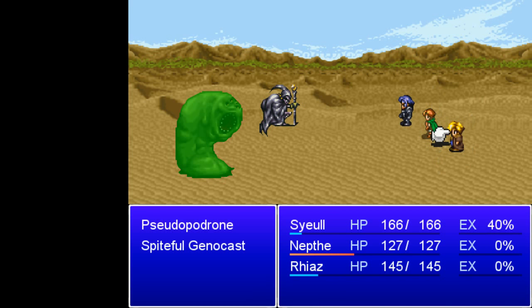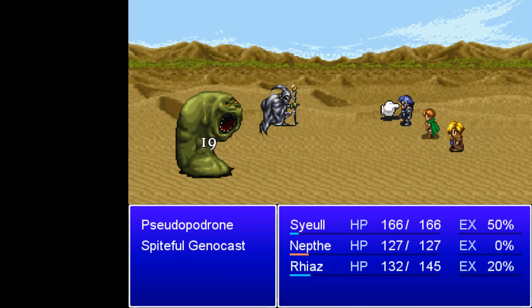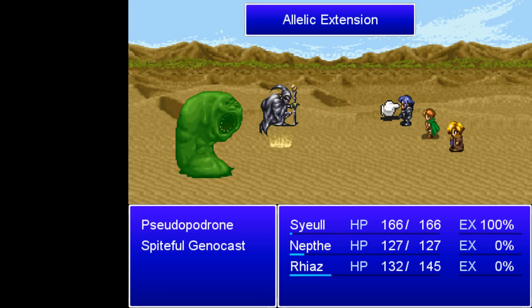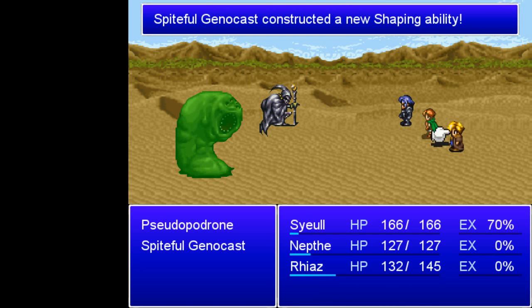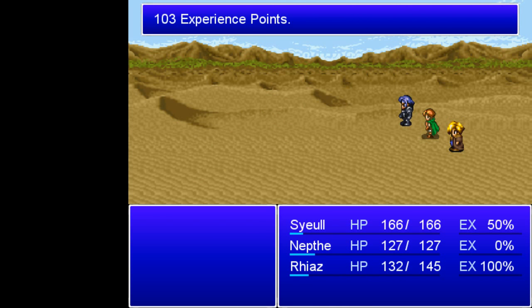That's one way to kill your party. Do it again. Oh, that was a lot of damage from Rias. 83.